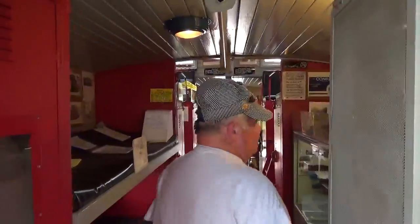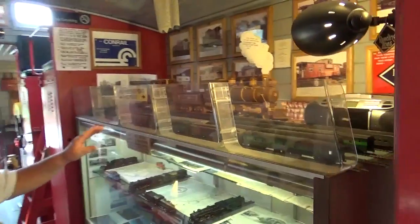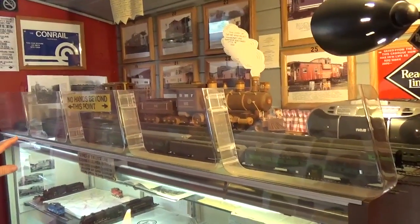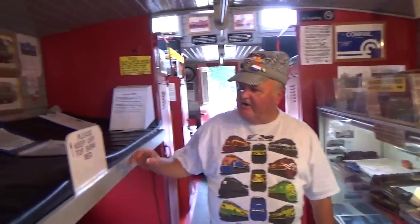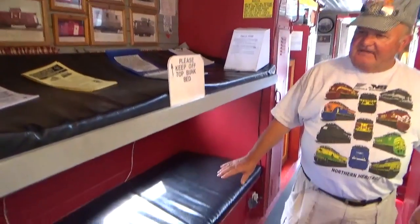Okay. Now this caboose was actually brought here by a fellow from the Lititz Moravian Church, he and his father, because they're railroad buffs. So as you come in here, this was made into a train museum, and on the left, on this side, you'll see a lot of toy trains, HO trains, and these belong to that fellow, and he made and painted a lot of these. There were 4 bunks in the caboose. 1, 2, and over here, 3, 4. And that's where the crew would be able to stay, if you will.